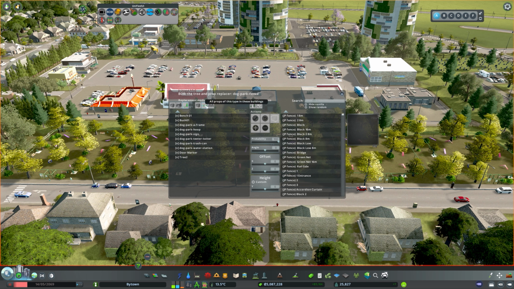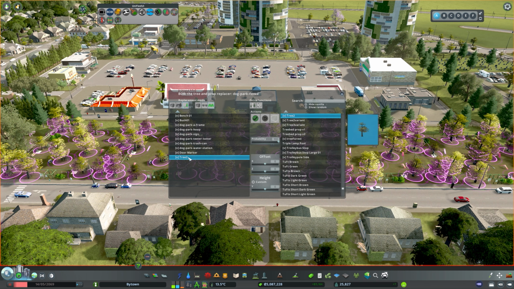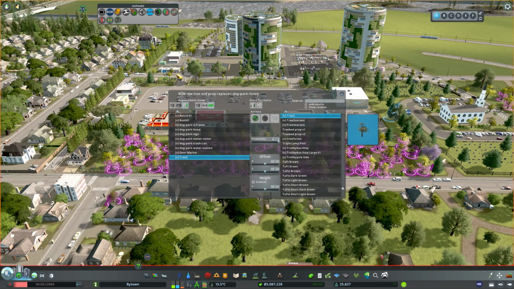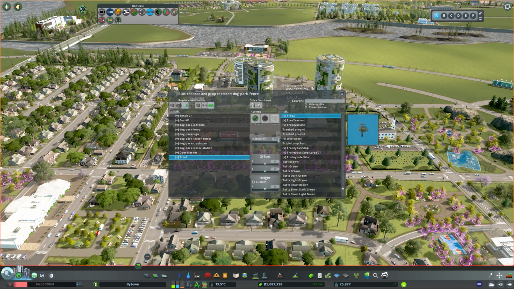We have the ability, and it defaults here in the middle, to change all props or trees of this type across this building. So this would change it on all dog parks. Now the third option here is all props or trees of this type in all buildings. So let's show that here. We'll click on this tree. You can see the trees are highlighted here across all our dog parks. If I scroll out a bit, you'll see in this park area as well over here, in this park, and with the basketball court, that they're all selected. So we can change all trees of this type across all of our building assets.